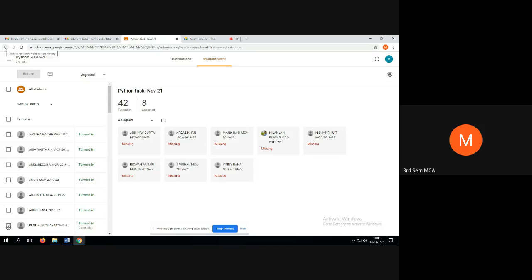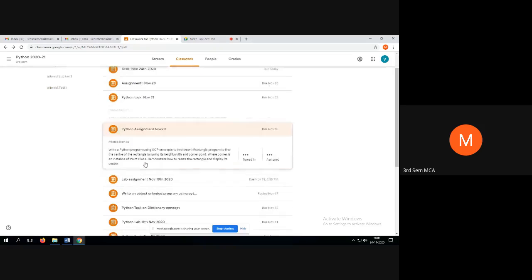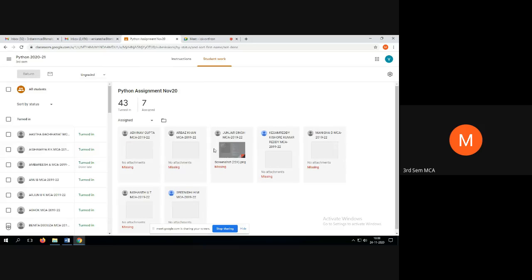So I am monitoring all these things. Missing overall, still having pending assignments. Abhinav Gupta, Arbaz, Kishore Kumar, Manisha. We can see a common pattern. Manisha, Arbaz, Abhinav Gupta, Nishant, Kishore Reddy.